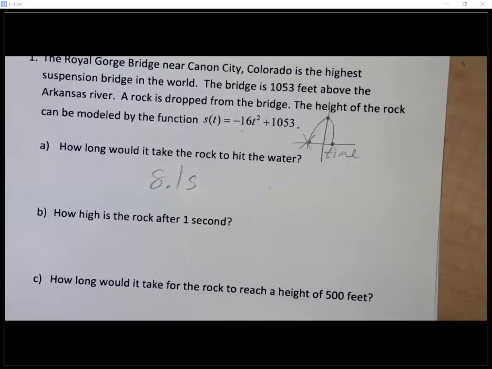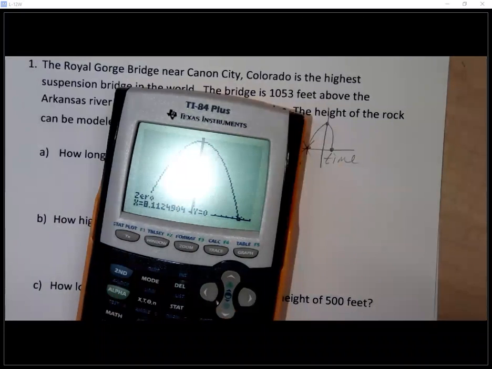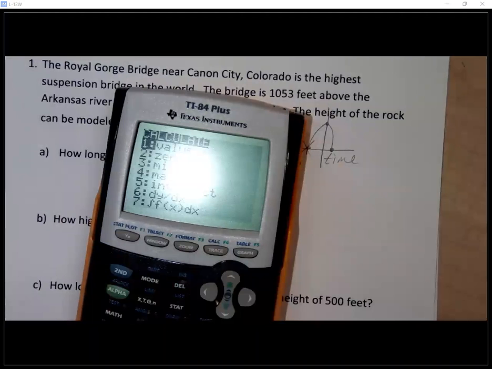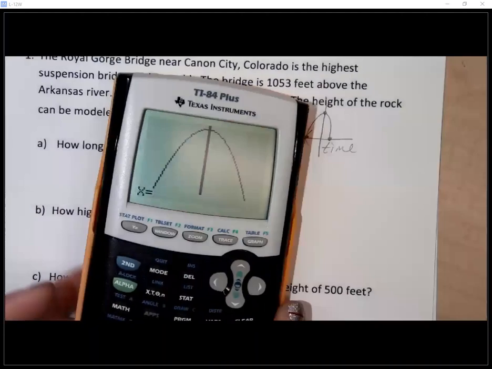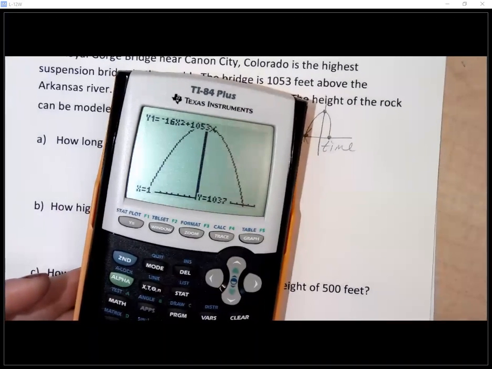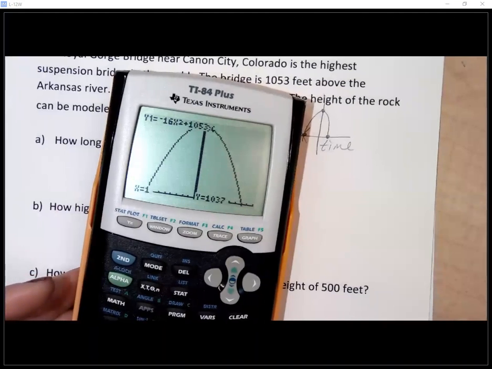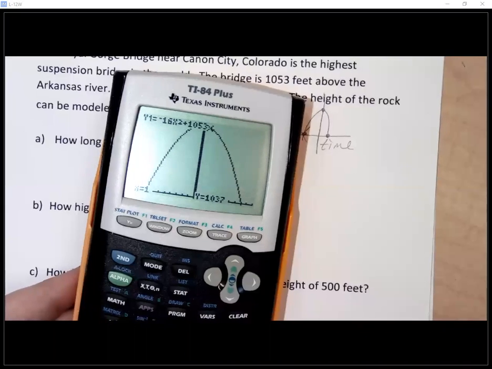Do you know how? There's a couple different ways. You can go to second calc again and then choose value. And then it'll let me type in a value. So if I want 1, there we go. It'll give me that Y coordinate at 1. So if it were something trickier, like 2/3 of a second, and you don't feel like plugging it in directly, that might be helpful. So you can go to second calc and then the value.